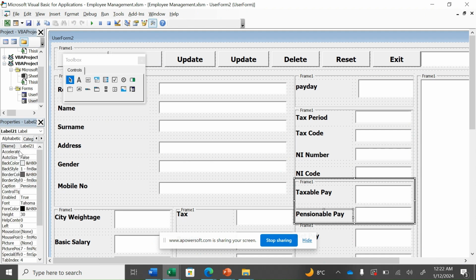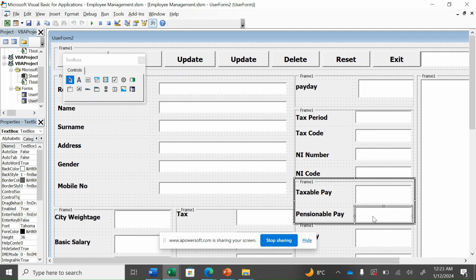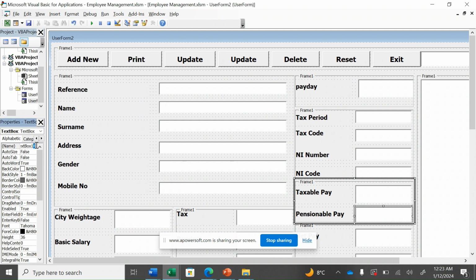Now I'll be going in this option where it is written Control C, this box, and should be txt pensionable pay.